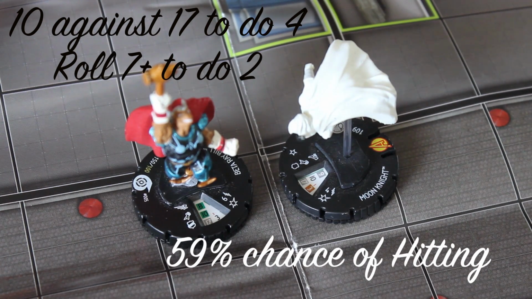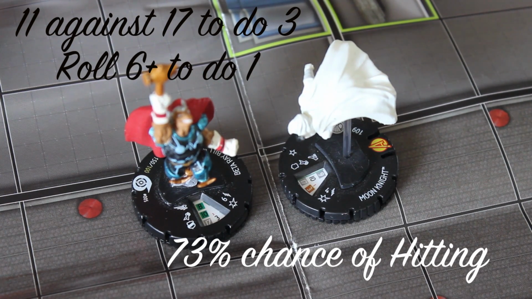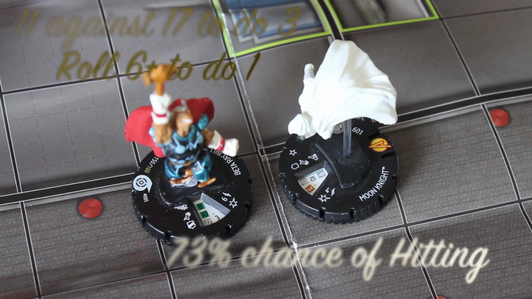If you bump up Moon Knight's attack value to an 11, you have just improved your odds of hitting by a whole 14%. You now have a 73% chance of hitting your opponent. And 1 is all you needed to bring Beta Ray Bill's defense value to a 16. This might not seem like much, but if you make these small improvements on your odds throughout the entire game, it's gonna end up giving you a better game overall. It's all about the numbers.